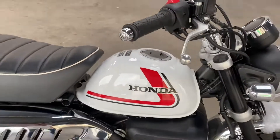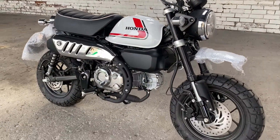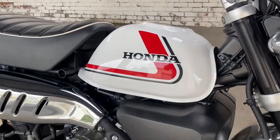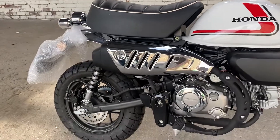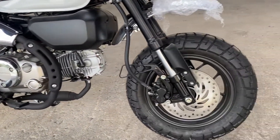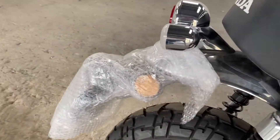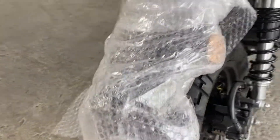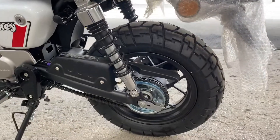Here she is — brand new 2021 zero kilometers limited edition Honda Monkey 125 in this really cool white Honda colors. It's brand new, it's immaculate, it's done nothing — still even got some of the wrappers on the mud guards. It's a real collector's piece; as far as we can tell, this is the only one in the country.